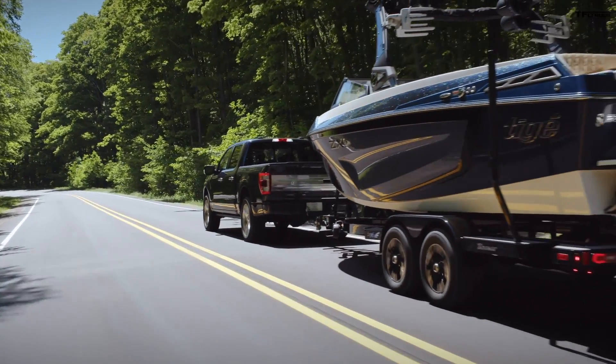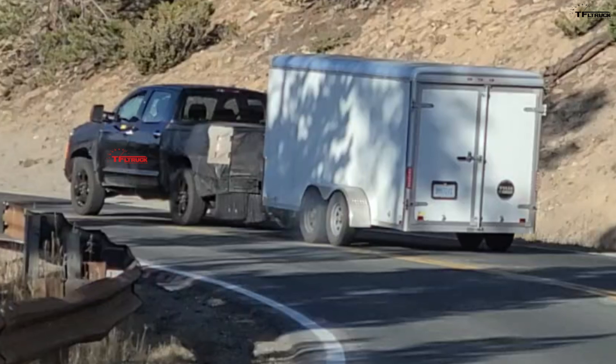Here we see the clips of this Tundra towing, but the trailer behind it doesn't look super heavy — just eyeballing it, I can see it's a two-axle tandem trailer, and it's pretty short and not very tall. My bet is they're towing about 7,000 to 8,000 pounds, depending on the axles on the trailer. That's reasonable — most people would tow that much, especially in the mountains of Colorado.